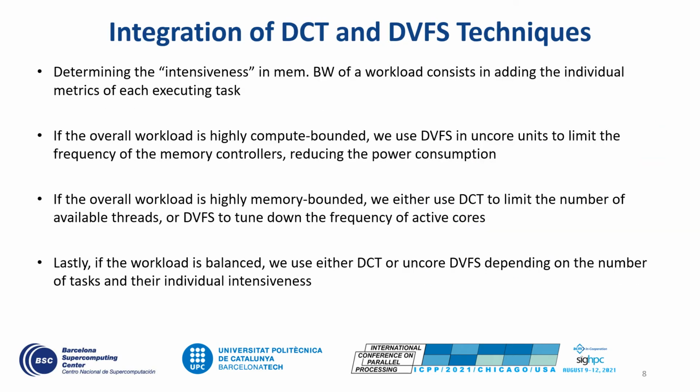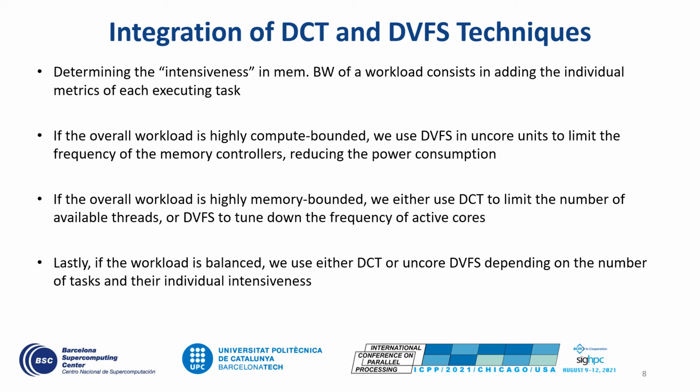So once we have determined the intensiveness in memory bandwidth of our workload, which basically consists of adding up the intensiveness of all the executing tasks, we can then decide whether our workload is highly memory bounded, highly compute bounded, or balanced. If the workload is compute bounded, what we will use is DVFS in the memory controller so we can control the frequency and due to this reduce power consumption.